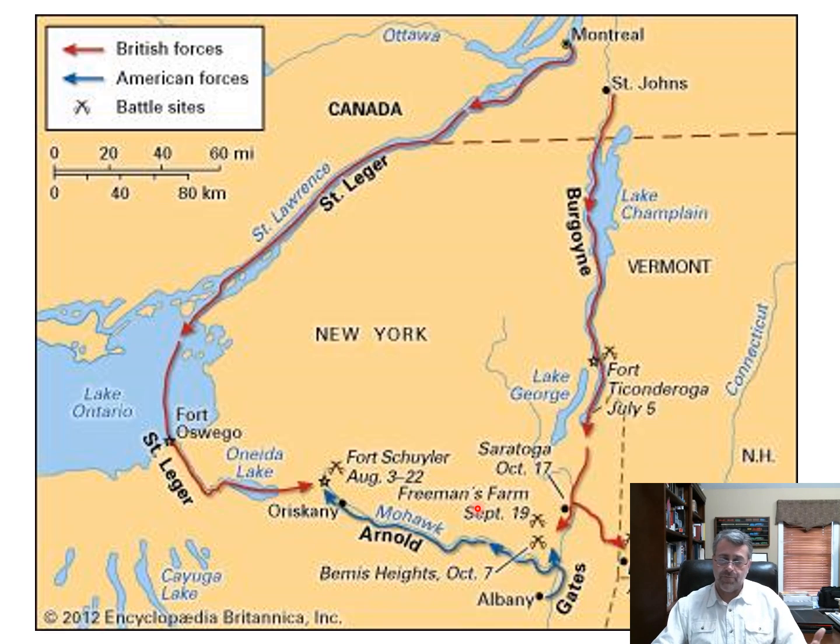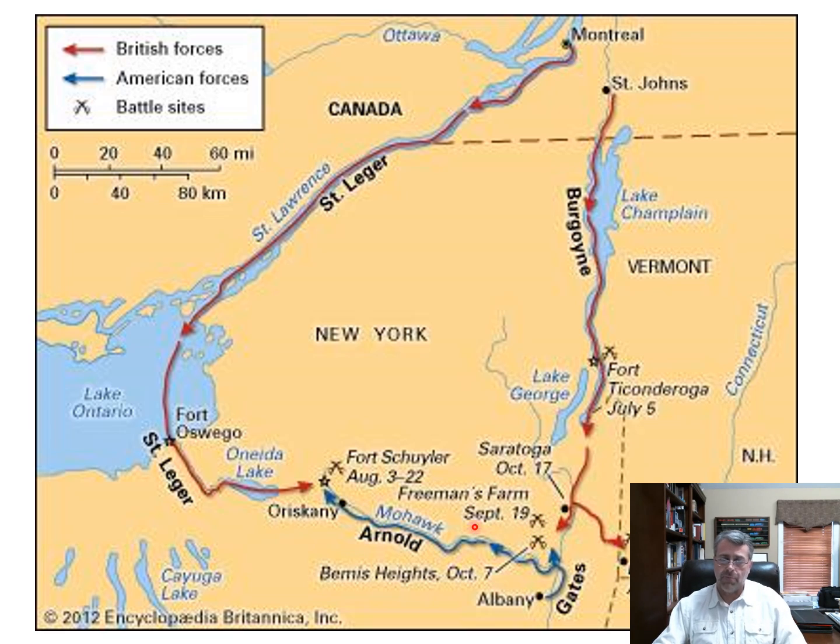George Washington and his generals, Horatio Gates and Benedict Arnold, they are familiar with this strategy as well. They were all part of the French and Indian War. They remember these types of strategies, so this is no big surprise. They're anticipating this move on the part of the British. So they're ready for them, and they were able to stop them at Saratoga. This is where the main battle takes place.